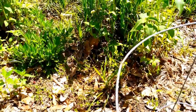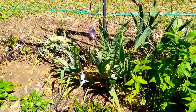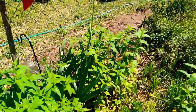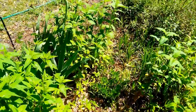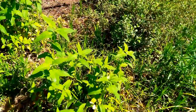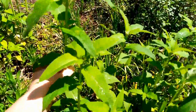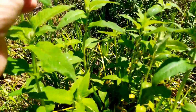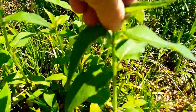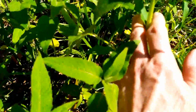And my Monarda is getting really tall now. Irises are getting ready to bloom. Just a nice iris bloom coming on. With my Monarda, I tried an experiment and did a little bit of pinch pruning on the tops of it, to see if I can get it to be thicker and spike out more. I took the nice growing tips like this and pinched a few out to see if I can get them to branch.